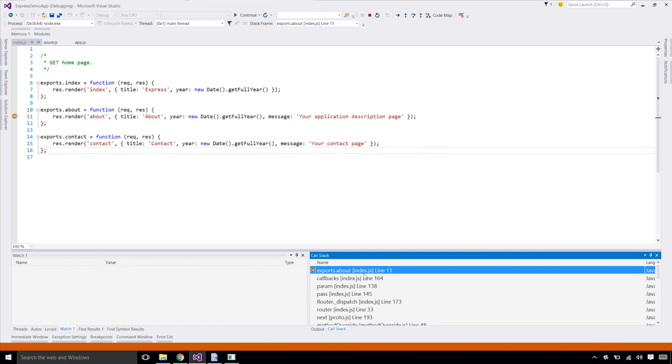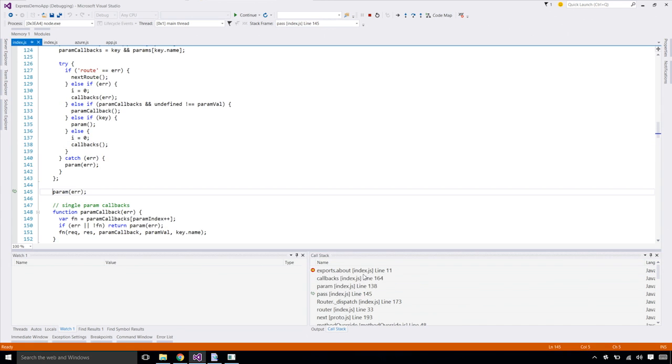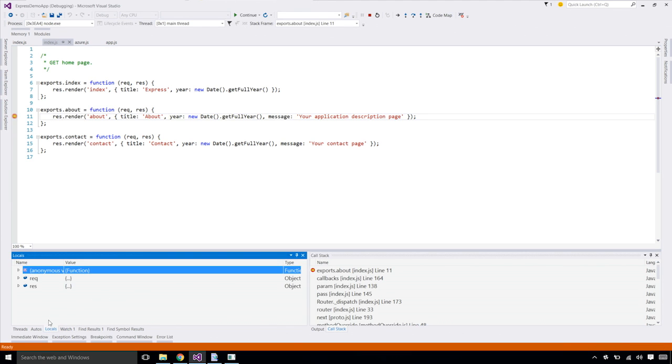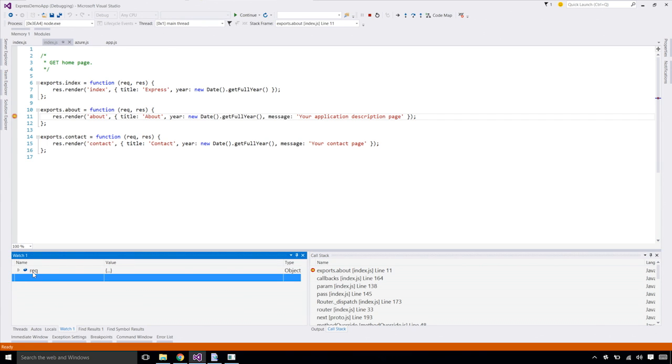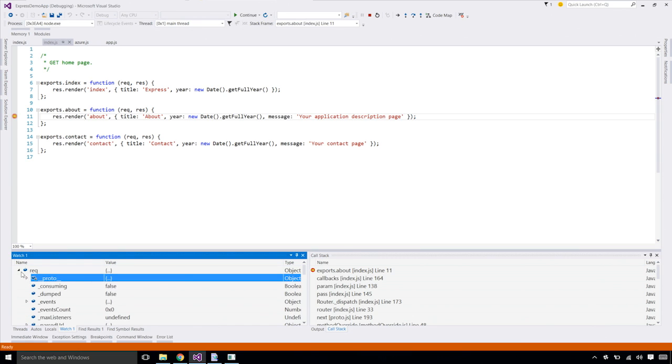In addition, you'll see the call stack window over here, and so you can jump back and see where this call actually came from. And lastly, we have a locals window, so you can browse all the local variables, and a watch window where you can enter pretty much anything you want, right? So if I wanted to see what the request looks like, then I can go ahead and do that and keep that there.